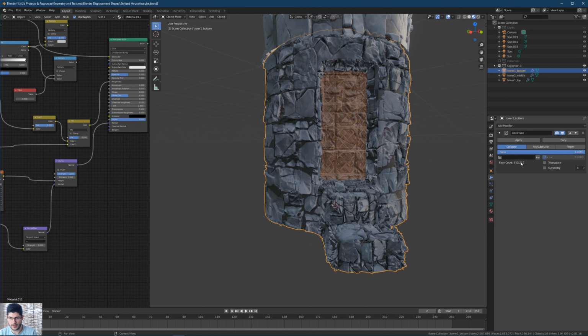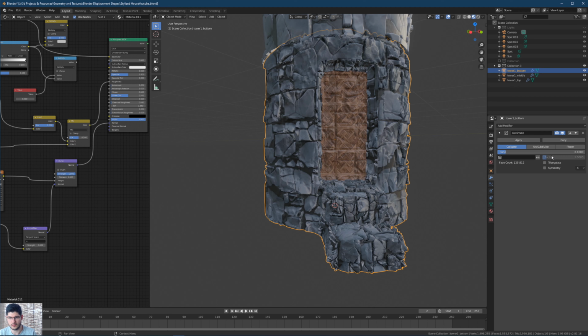Right, so now we're going to tell it I want the ratio 0.1. So we'll see what happens when the decimation finishes. In terms of the actual mesh itself, I'm not expecting any major difference, but it's all about the poly count. How low do you want to take the poly count?